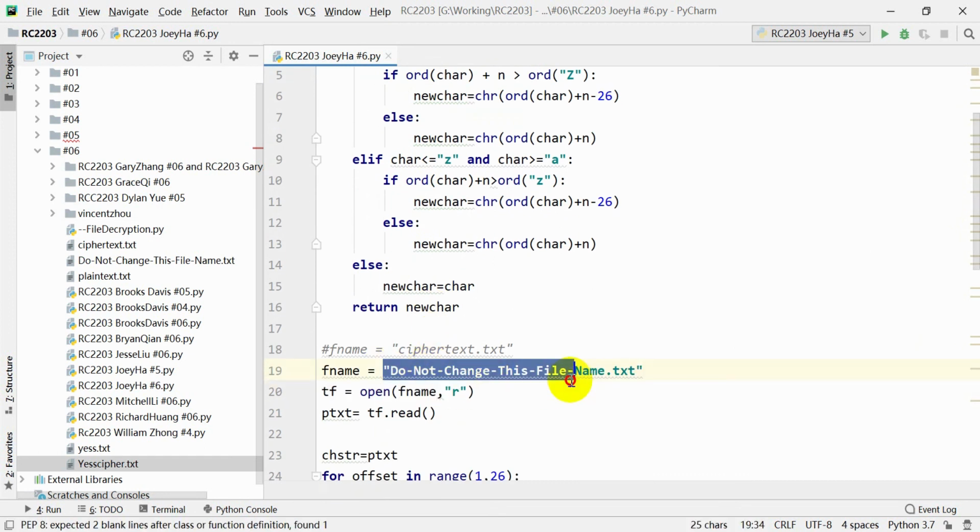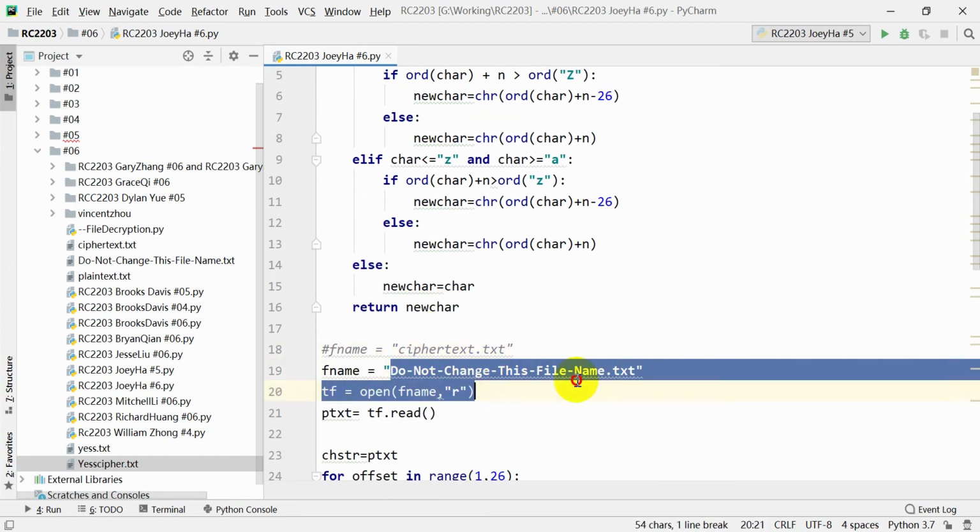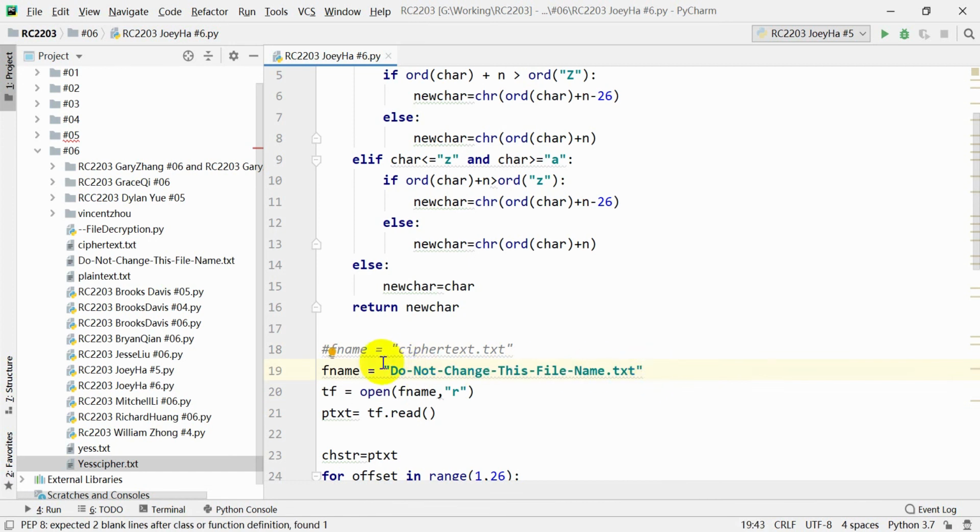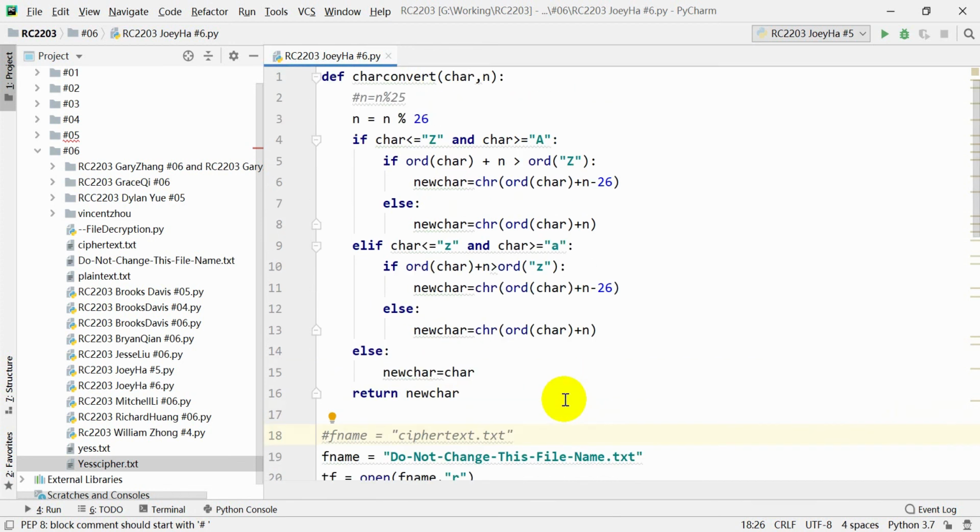The second one is I changed the ciphertext.txt into this file because this is the ciphertext that we want to decrypt. Even though ciphertext.txt has the same ciphertext, this is the file that I wanted you guys to decrypt. And this was the only place that you guys needed to change in the code that I gave out.